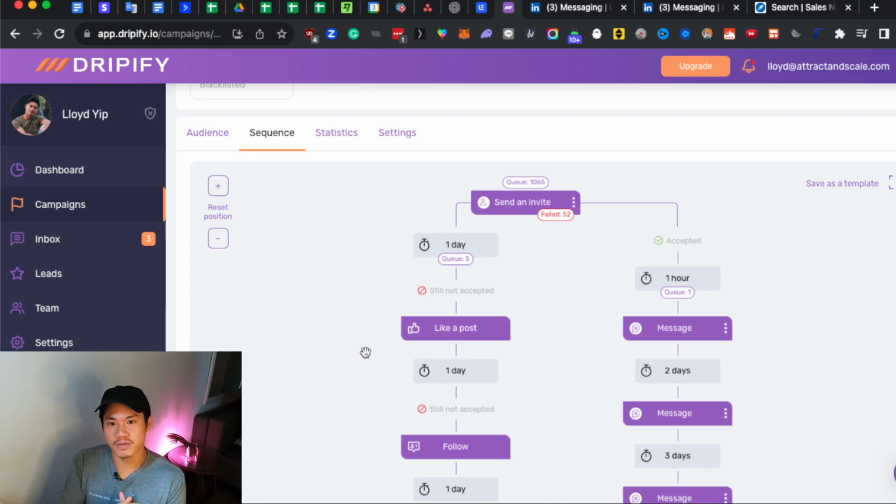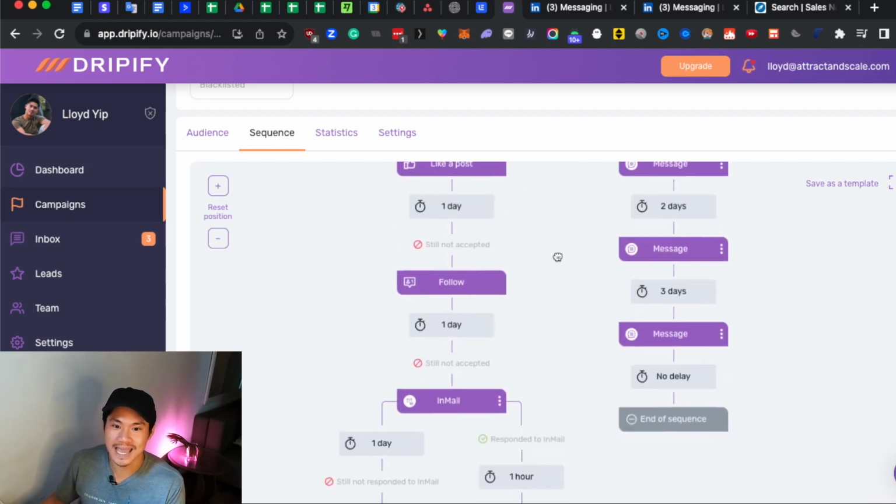The final important thing that I want to share in regards to the campaign strategy is what happens if someone just never accepts your connection request. Obviously, that's not ideal, because if they don't accept the connection request, you're not going to be able to send them a private message. But there's actually a cool loophole that will still allow you to send out a message to those who don't even accept your connection request. And that loophole is essentially using an in-mail.